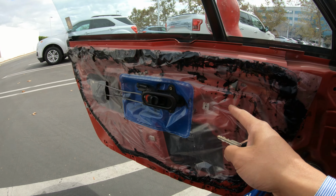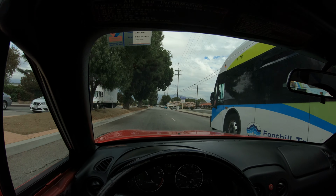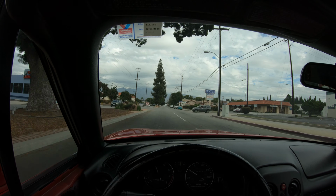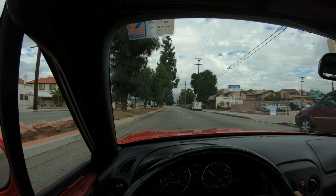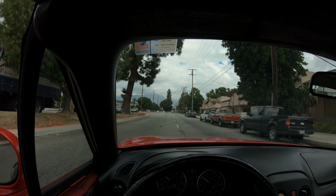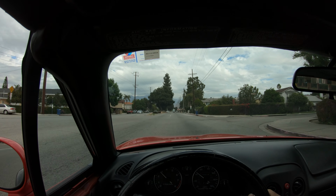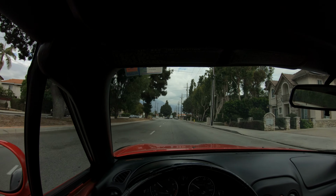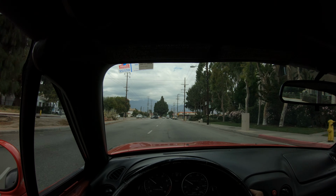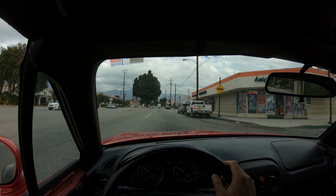Took out all the doors, all the door cards. It's October 3rd right now, so I'm assuming it's gonna take a week and a half for paint and assembly in another week or so. His painter, Felix, is really damn good. You don't even need to buff the car after if you don't want to. I came in, I didn't even buff it.